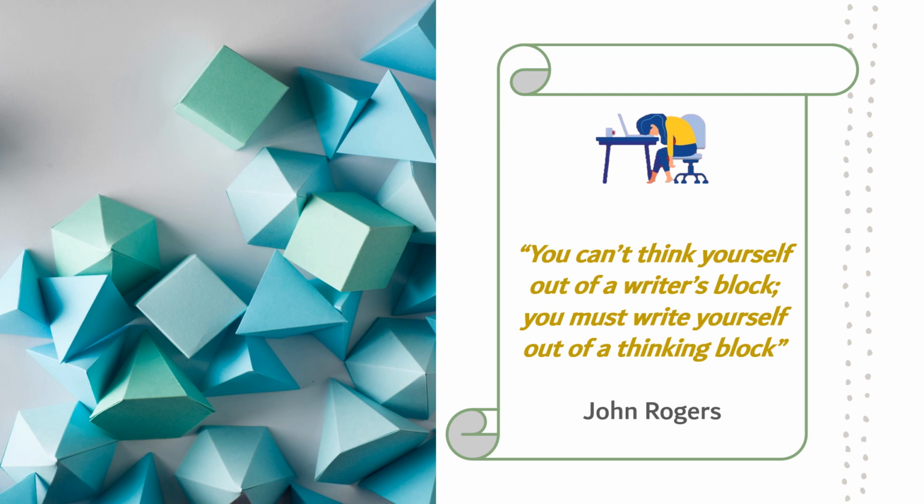And finally, I leave you with this quote by John Rogers. You can't think yourself out of a writer's block. You must write yourself out of a thinking block. This means that you should not delay the process of writing because you are not sure about what you should write. Rather, begin the process by brainstorming for topics and questioning topics or ideas, or you may free write so that you can begin the writing process. But whatever you do, just write.